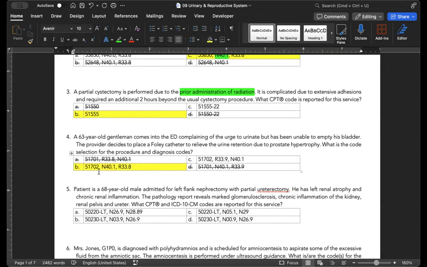So there's a couple different ways that you can reason why N40.1 should be first. Tiffany, I have a question. What threw me off on the R33 was that I went with 33.9 because that was unspecified, and the other one said other. Well, yes, because the other retention of urine is going to be due to the BPH, due to the hypertrophy. That's what the other component of the urinary retention is. Correct. Thank you. There's some very odd wording in these that's very tricky.